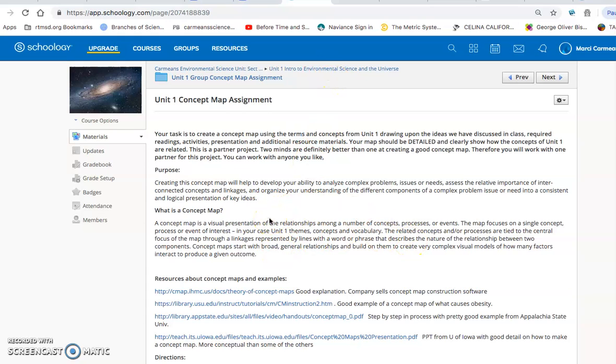You want to make sure that your concept map is detailed, correct and concise, as well as has a lot of examples and pictures and explanations. The reason that I'm having you do this is because it will help you to develop your ability to analyze complex problems, as well as to organize information in a logical manner.